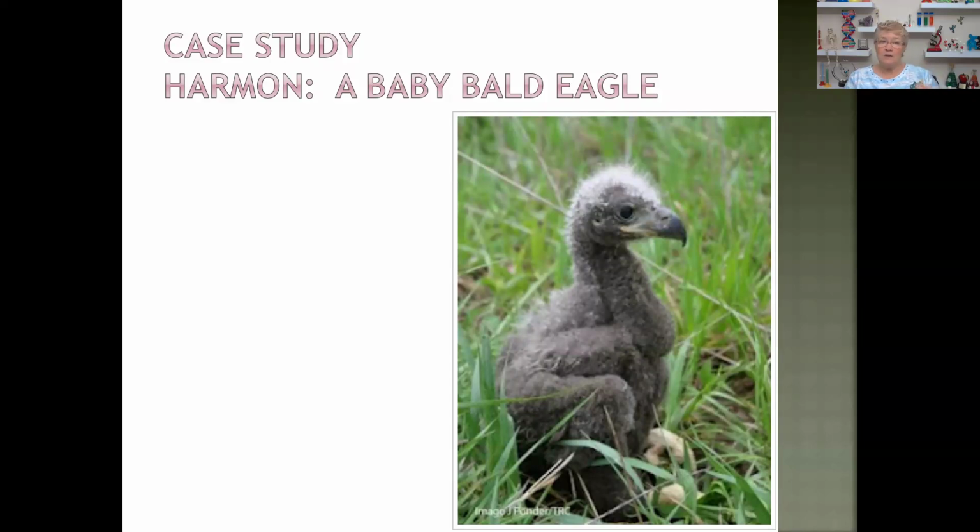And I was watching this one a couple of years ago, and there was a situation where one of the eagle cams caught a young pair of parents. The mother had had one set of babies before, and the father, this was his first. So they had 2 babies, and we were watching as they raised these 2 babies. Well, one of the babies got too close to the edge of the nest and fell off and died. So they were left with just one baby, and people on the internet named him Harmon. So Harmon was the only one that was left.